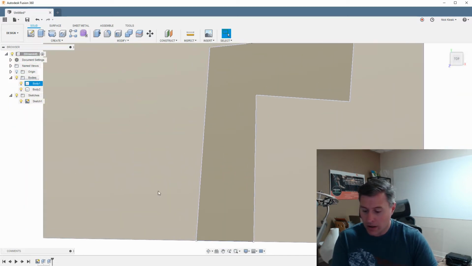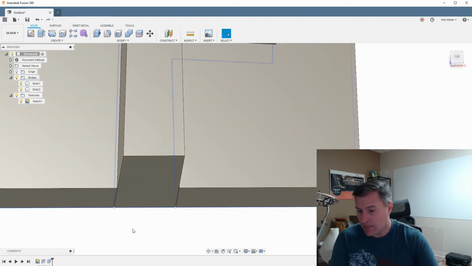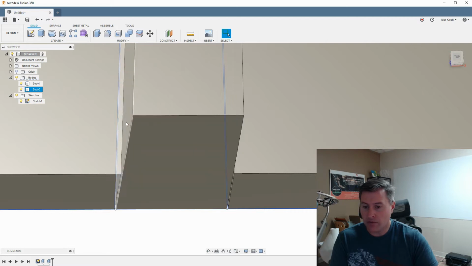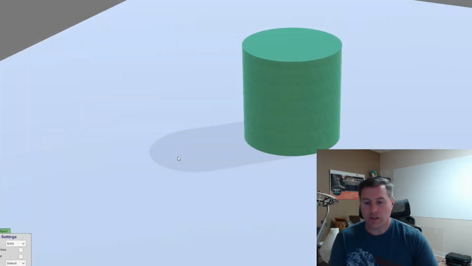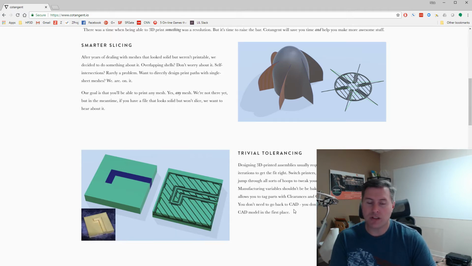So it's a lot of work, and now this is a printable model, but it's not mathematically correct anymore because I made it for printing. What Cotangent does, or what it will do, actually let me go back here, is do that process automatically for you. You can put in a tolerance, and a tolerance setting will make those things print properly. Really useful.